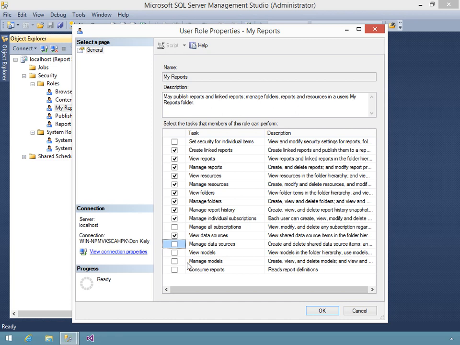All right, so that's how you can modify what a role can do. And again, keep in mind that you can create custom roles, then in Report Manager, assign users and groups to that custom role, and you have complete control over this set of operations or tasks that members that have your custom role can perform. But again, to emphasize the point, you can't manage users and role membership from here within Management Studio. So it's unlike how you manage security in the database engine. All right, so pretty much everything else that you do with security happens in Report Manager.